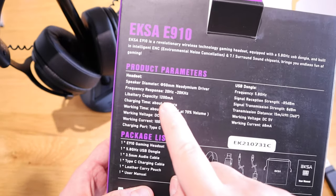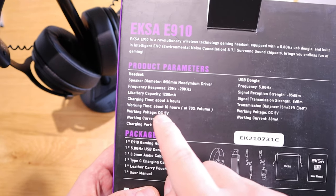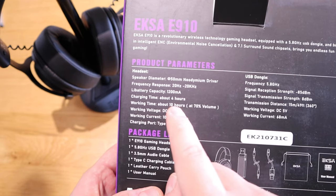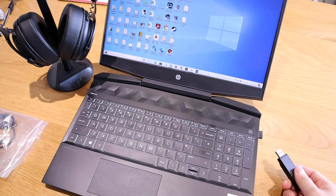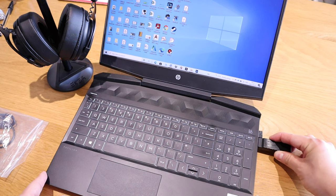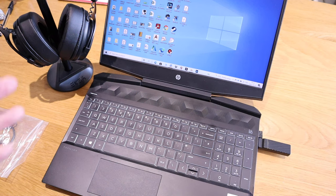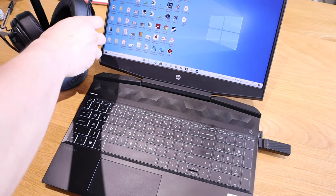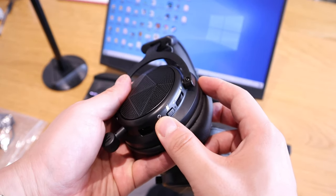But anyhow, if you look at the back of the package, it says that the battery capacity is 12,000 milliamp, and the charging time is up to 4 hours and working time up to 10 hours at 70% volume. Okay, all right, so moment of truth, I've got the USB dongle ready to be plugged in. You can see that it's setting up the device, and you don't need to do anything because it installs automatically by itself. So the moment of truth, let's turn on the headphone itself. Let's press the button.